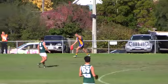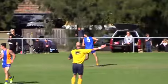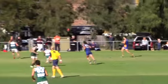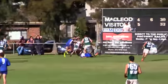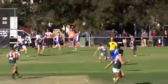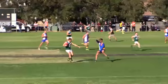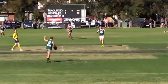And he switches wide. So Macleod just slowly moving the ball out of their back half. Duck Doherty's taken the mark here, about 70 metres out from his defensive goal. And not a lot going forward. They're just chipping a bit, trying to find the easy options with the chip pass, and Seaver's got cleaned up there. Big bump laid on him. Now Greensborough can go the other way. Switches on. It was Callaway to Jordan. Jordan to Conti. Conti's got Doherty with the handball if he wants to. No, he decides not to.